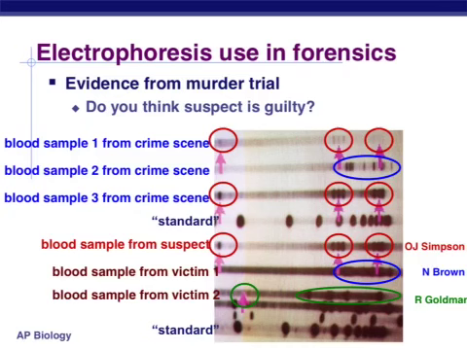So you can see that they're looking at samples from the crime scene. They have 3 different samples from the crime scene. And then we have a standard. The standard just tells us actual sizes. We know for a fact that this one is this big and that one is that big. So we have something to compare these two.